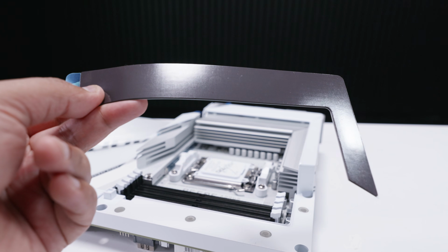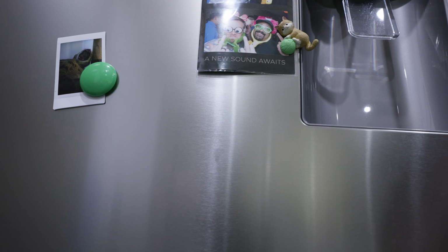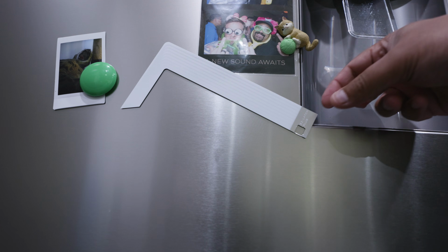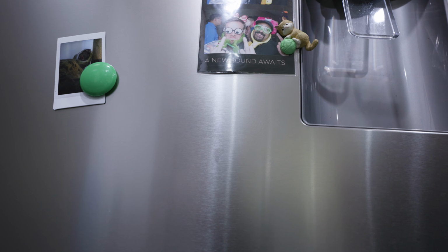And if it looks familiar, that's because it is. It is quite literally a fridge magnet. Yep, that's right. AORUS is hiding all of the screw holes with a fridge magnet. Bonus points if you can figure out who's in that photo with me. They are pretty good disguises after all.